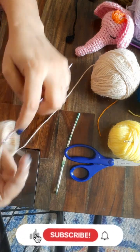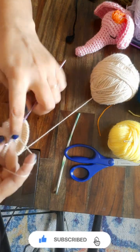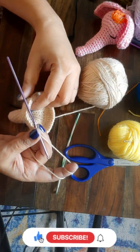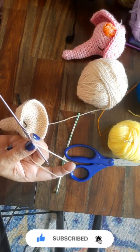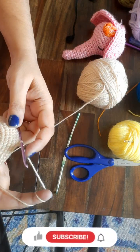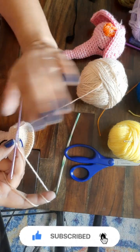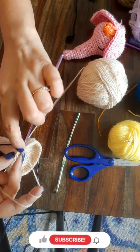And then 1, 2, 3, 4, 5. Okay, so now the next three lines we're going to be doing straight single crochet, and then we'll start tapering. Single crochet in each of the single crochets of the previous line, for the next three lines, and after that, we will start reducing and closing off the head in earnest.